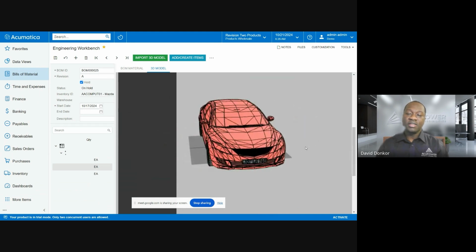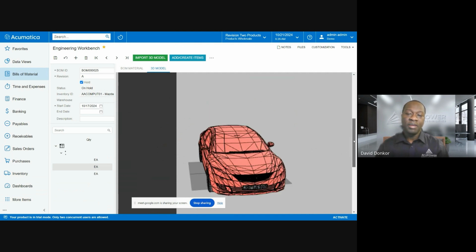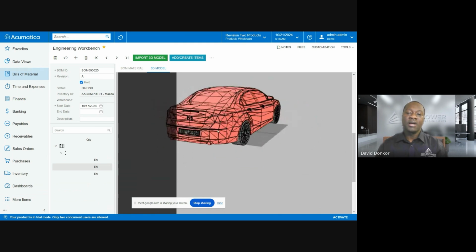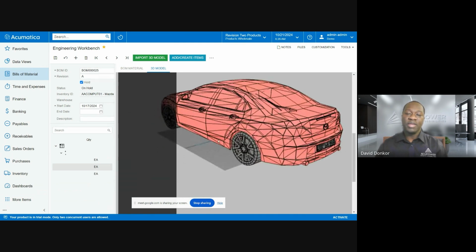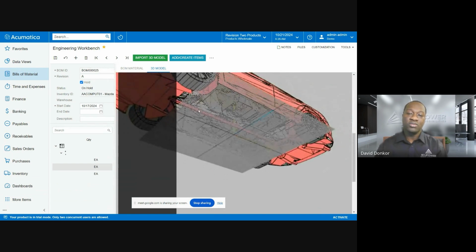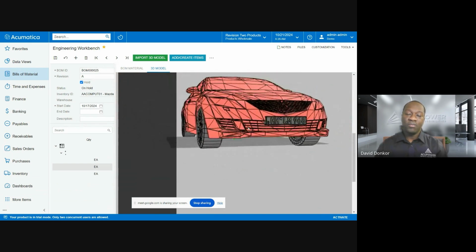This is something that is new in Acumatica, and I believe this can enhance the way your team works and save time by what? Having the ability to view and also to zoom in to find exactly what you're looking for, what the issue of the product is, and what you should do.